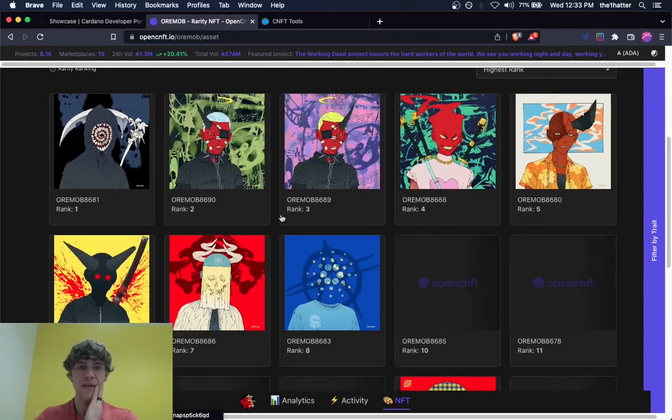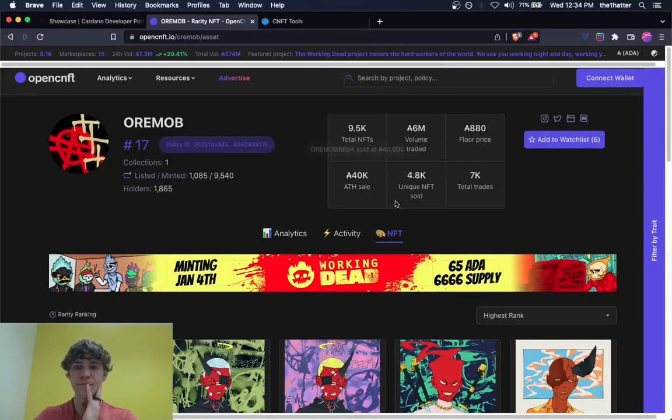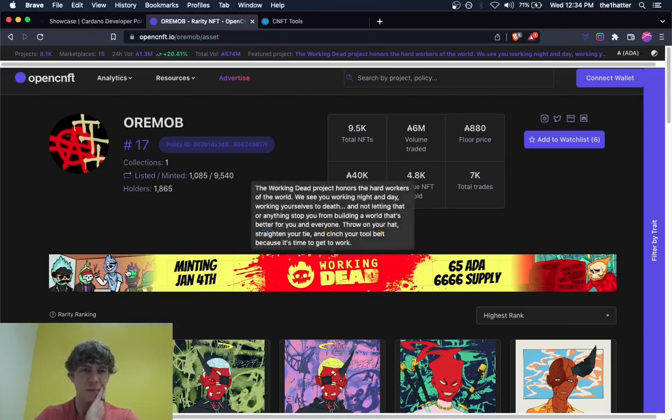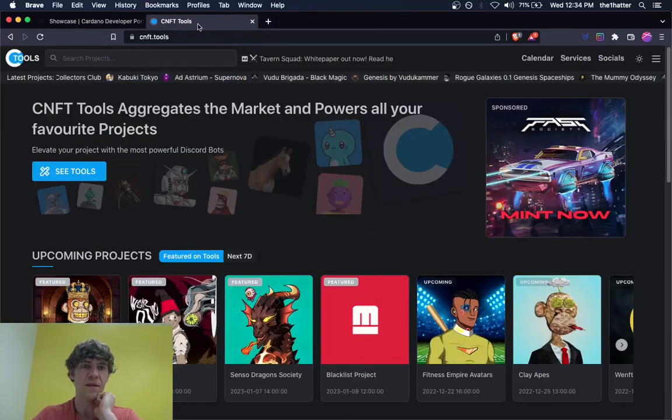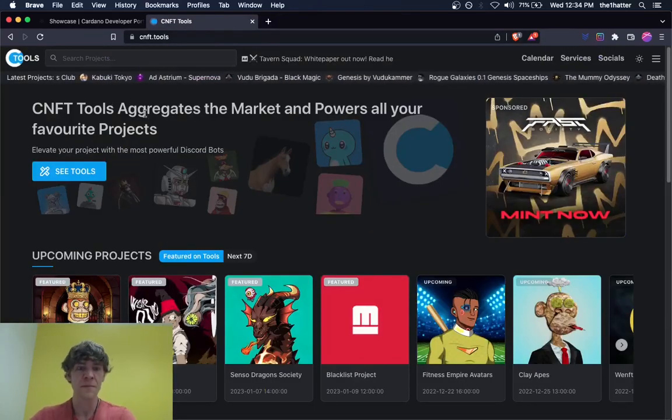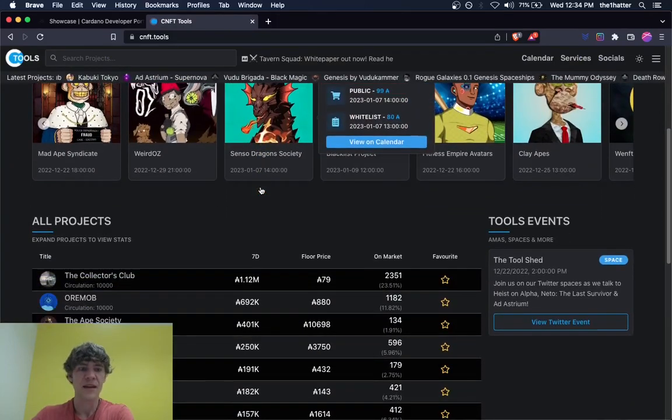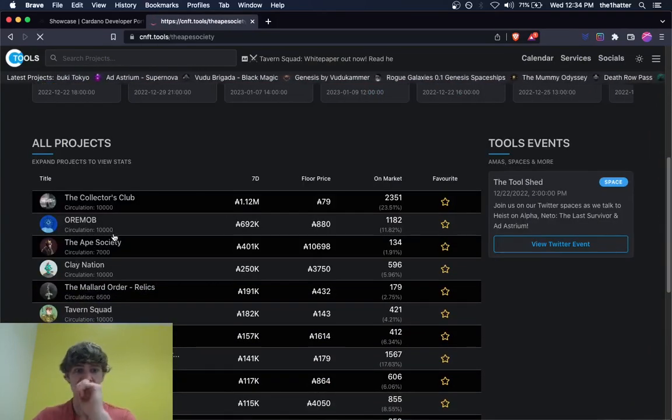See, these are pretty wild. Pretty wild. Working Dead. That kind of looks like a project from Ethereum. Now, you can go to analytics and stuff, and I don't really like going here because CNFT Tools has a really awesome interface.